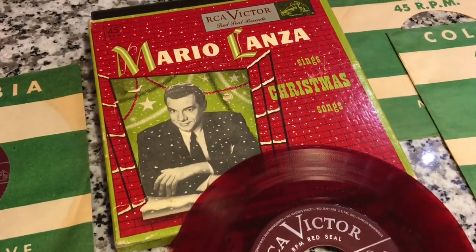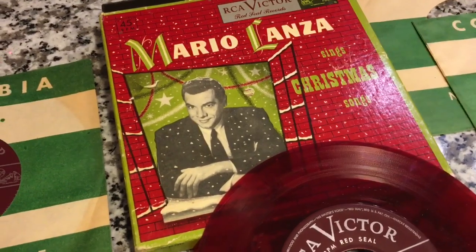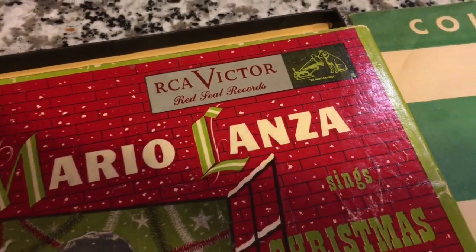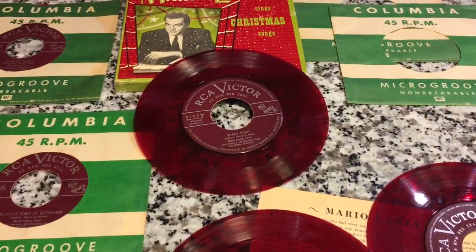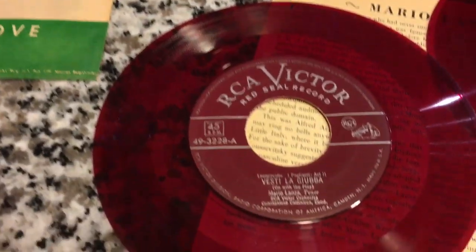I think this was a free bin find. Again, during the summer, somebody was cleaning out their stuff, and they were thinking, I don't want Christmas records. That seems like not something you want to be a part of. But you hold on to this stuff until Christmas time, and it's super special. Very, very cool, guys. All right, and there it is. That is a portion of my Christmas record collection.